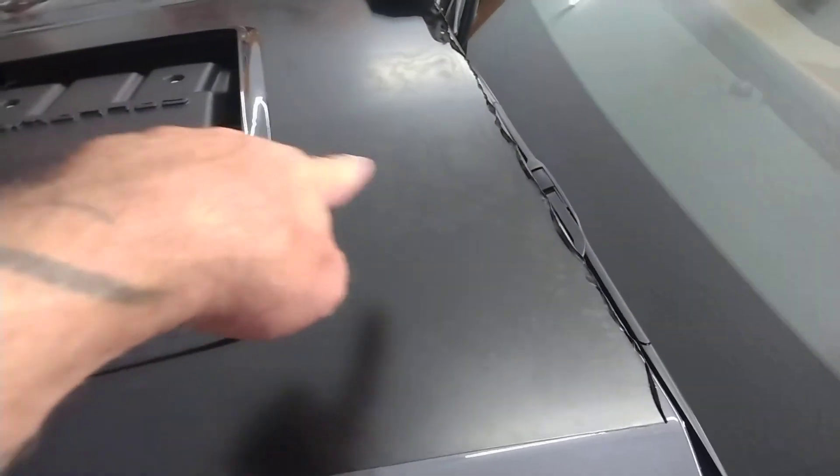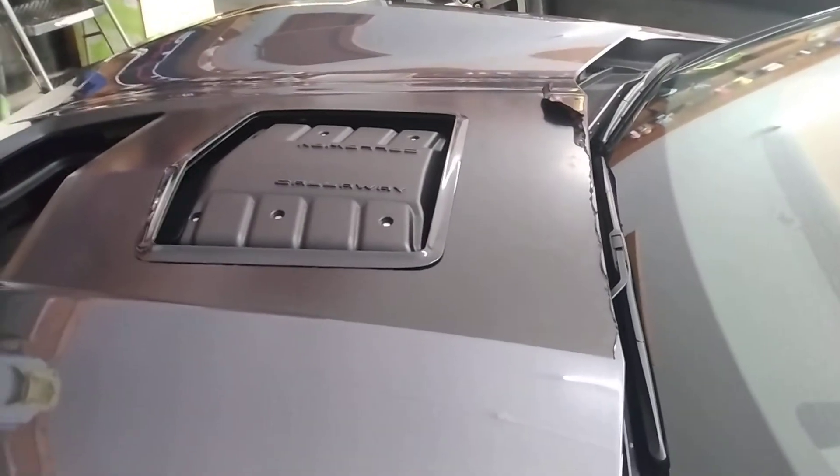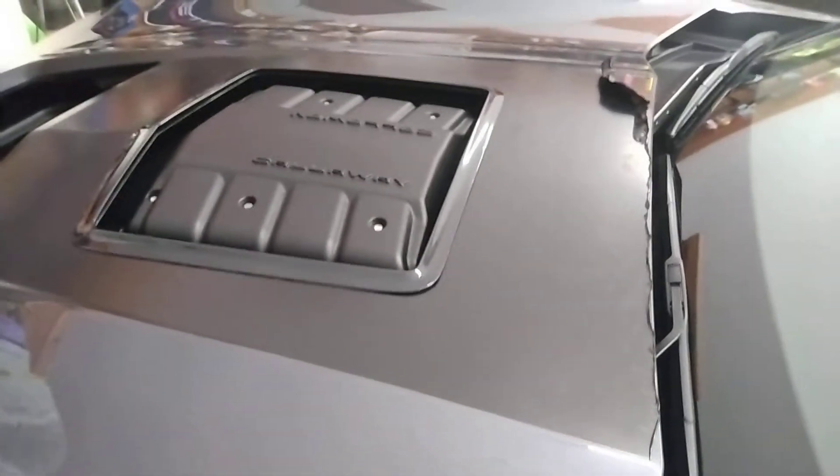You can see all the discoloration throughout — it's not a nice even coverage at all. This is the PlastiDip Piano Black HyperDip. I did this hash mark as well; it looks okay over here in the shadows but it's the same issue. I'll probably be removing it, but I did want to show you how it comes off. I already started rolling it and peeling it and it's come off pretty easy.